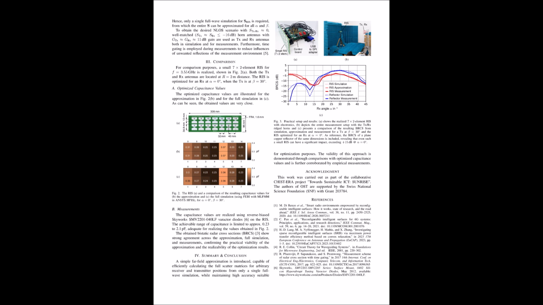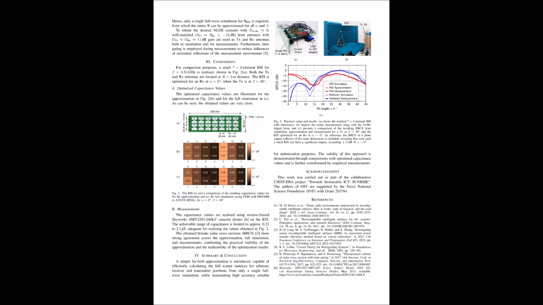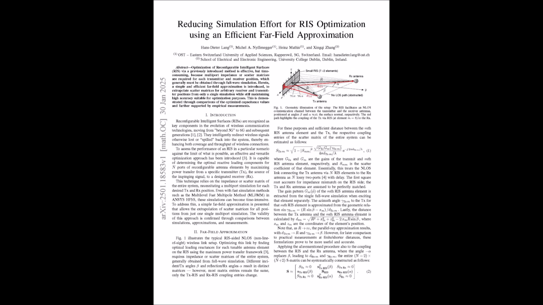So cool. But how do they measure the performance of the prototype? How do they know if it was actually doing what they expected? Okay, so for that, they measured something called the bistatic radar cross-section, or BRCS. Bistatic radar cross-section, okay. You can think of it like this. You shine a flashlight on a mirror in a dark room. The BRCS is basically how much light bounces back from that mirror towards you.